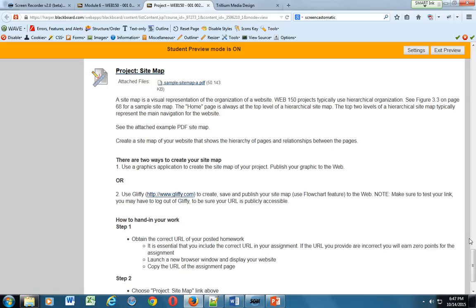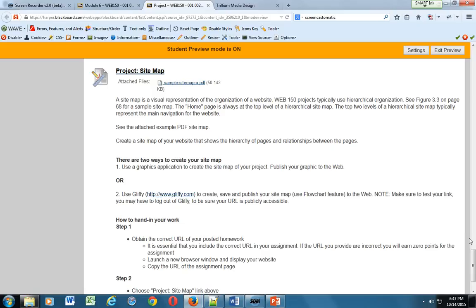So very similar to a hierarchy of, let's say, a company where you have the president or owner and then the CEO, CFO, and you'll start to see it in more of a hierarchical fashion. And that's essentially what a sitemap is here and what I'm looking for. Now, you can reference chapter 3. Of course, I even give you where to go for a little bit of information. Now, I don't believe it's page 68. I have to change that. I believe it's page 72 or 78. So if the page isn't quite right, just look for the sitemap. I'll change that as soon as we get done with this section here.